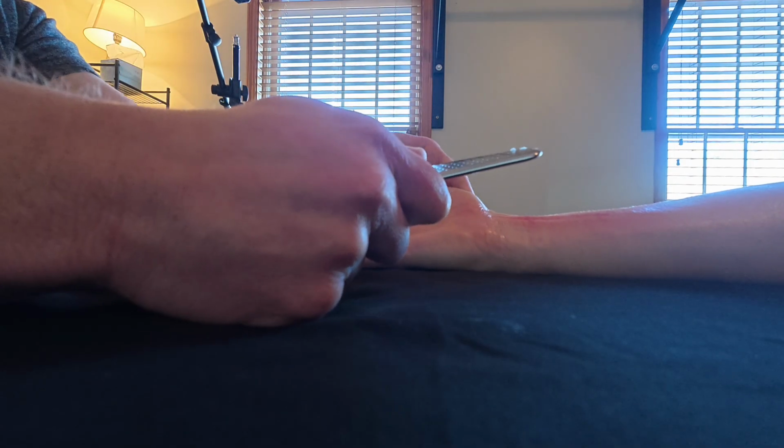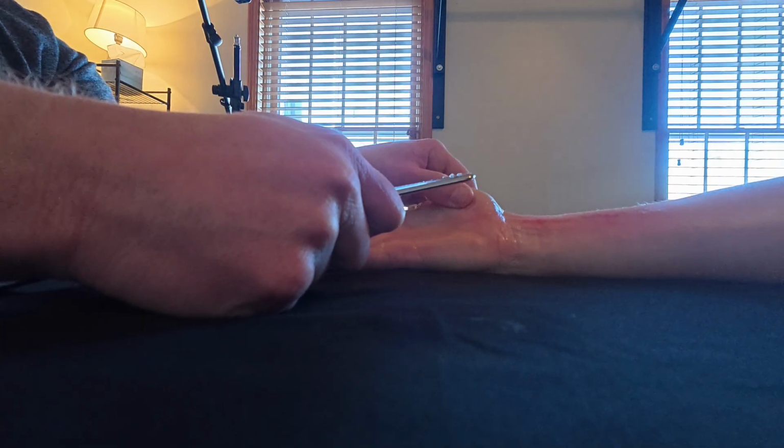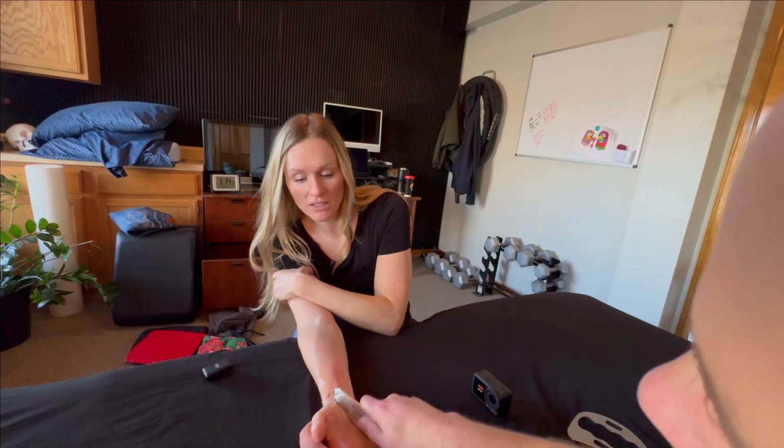Right there in the thumb muscles. No matter what, I pretty much always check that out on people because there's usually something there in the thenar, thumb muscles. What are you feeling with this one? Nothing. That just feels good.